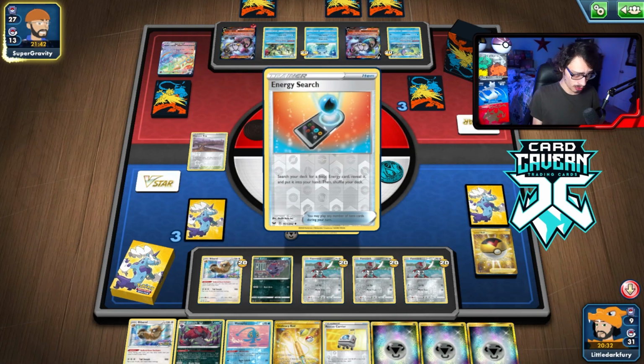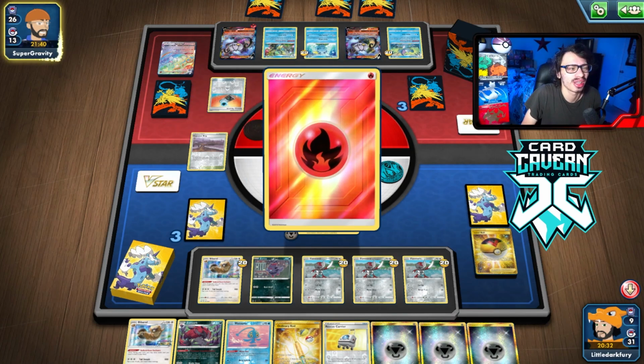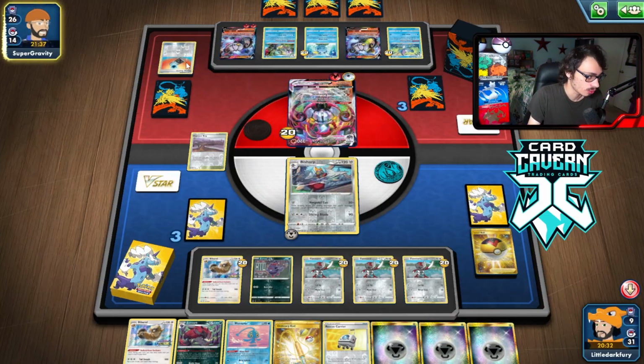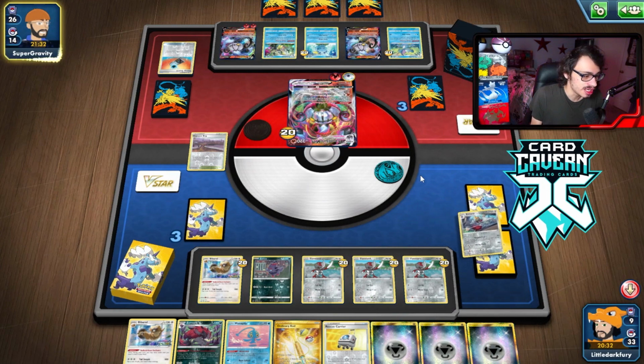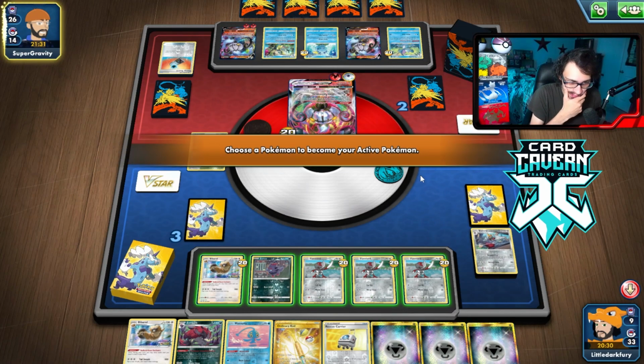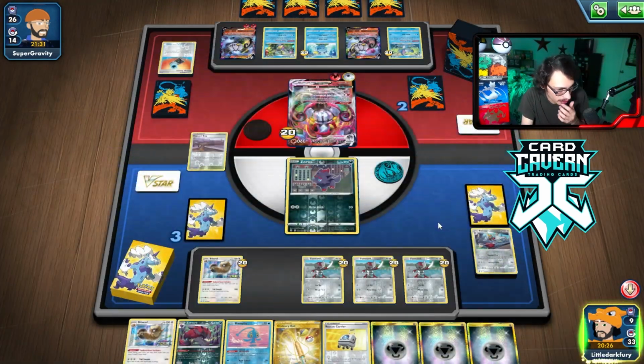The problem is, we have no boss, baby. We got no boss. It's going to be tough to win without a boss. I will say that. Let's see if they have a Shady Dealings this turn or a supporter. No, they don't. Nice. They actually almost didn't knock me out. Okay. Interesting. All right. That's fine. Yeah, I definitely shouldn't have played the thing.